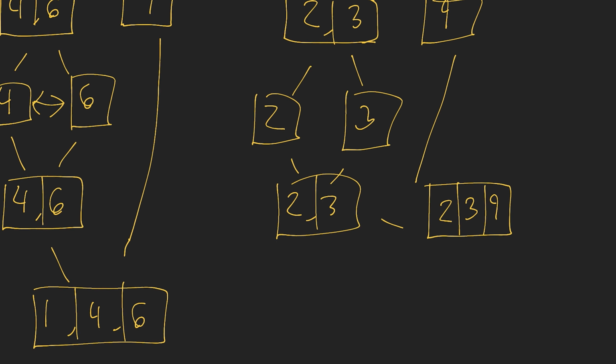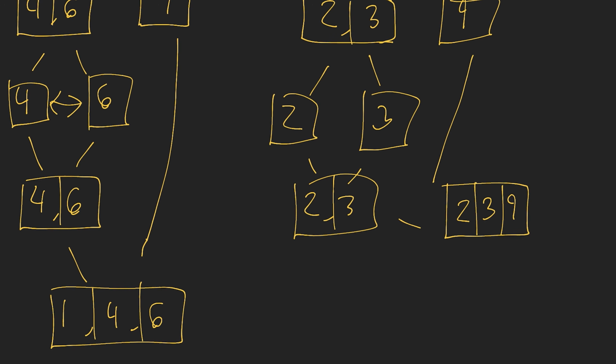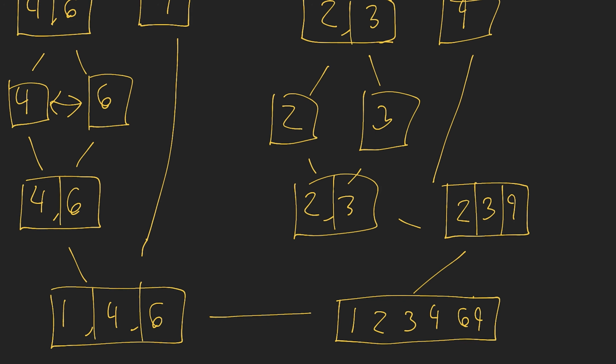So now we're at the point where we have two sorted subarrays. We've sorted the left and we've sorted the right. Now we need to merge these together to create the fully sorted array. Again, this is such a mess. I really apologize. I didn't realize I was going to run out of space this quickly. But what ends up happening is we now take these two and merge them together. And when we merge them together, we do that process I showed you before, and we get 1, 2, 3, 4, 6, and 9 in our fully sorted array.